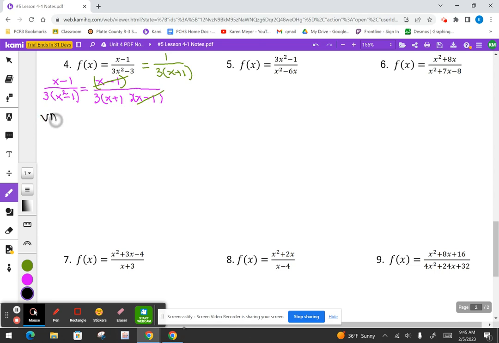Okay. So anyway, let's get to VA. So VA, let's look at what we have left on the bottom, which is x plus 1. Don't pay attention to the 3. The 3 does not have an x with it, so ignore it. So x plus 1, if I solve that, I get x equals negative 1. Compare your exponents. So the top exponent is 1. The bottom exponent is 2. So this time we are bottom heavy. If we're bottom heavy, you will have an HA, and it is always 0. So remember, if you have an HA, then there is no SA, so no slant. POD.